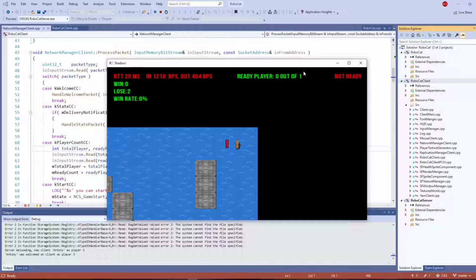This will get updated every time in 3 special occasions. Every time a client is connecting to a server, every time a client presses the ready button, and every time a client is disconnecting from the server. Those 3 special occasions will send a packet called kPlayersCountCC from the server, which is basically informing all the clients of the total players that will get displayed here, and how many players are ready. So if someone is already ready and then gets disconnected, that will immediately update how many players are ready. We can talk about how it handles the disconnection, but it's just to synchronize how many players are ready and stuff like that.